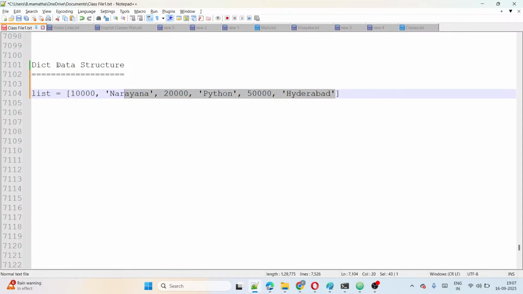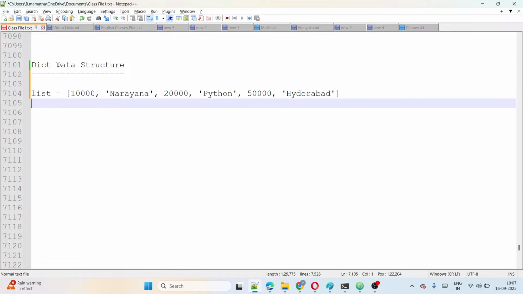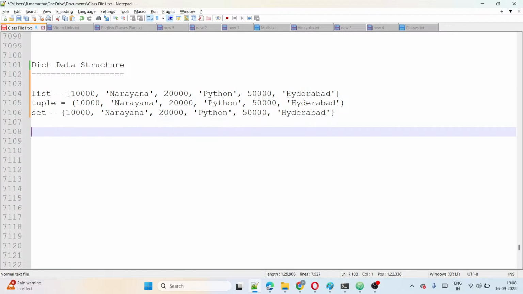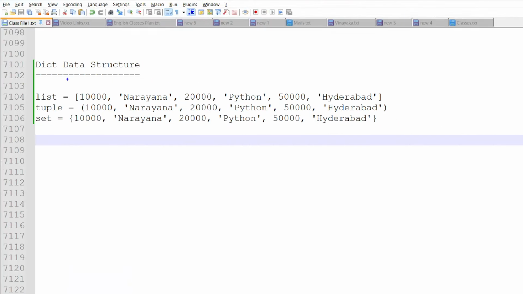So this is a list. Now I take one tuple with parentheses, and I can take one set within curly braces. This is a set. Let's take the example of the list.